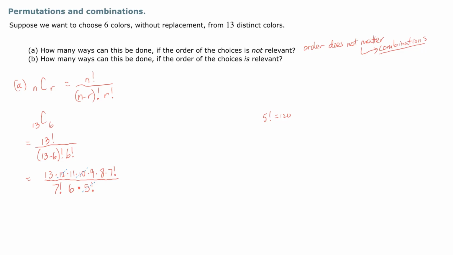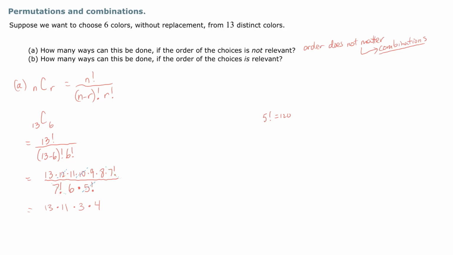Those are gone. We could reduce a common factor of 7 factorial. That is gone. And 6, there is a 2 there, and then there's a 3 as well. So we could reduce this even more. What would this reduce to? Let's find out. 13 is a prime number. 11 is a prime number. We're going to reduce a 3 from the 9, so we're left with a 3. We're also going to reduce a 2 from the 8, which means we're left with a 4. And that's it. The denominator is now 1, and so we just need to do that.